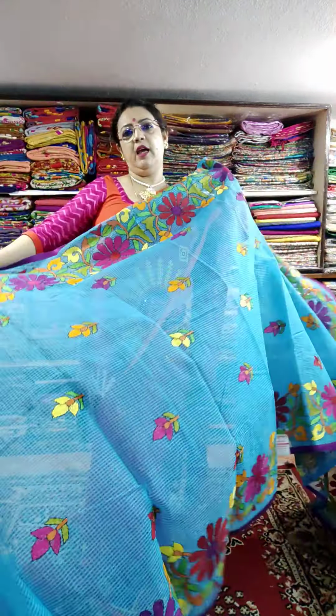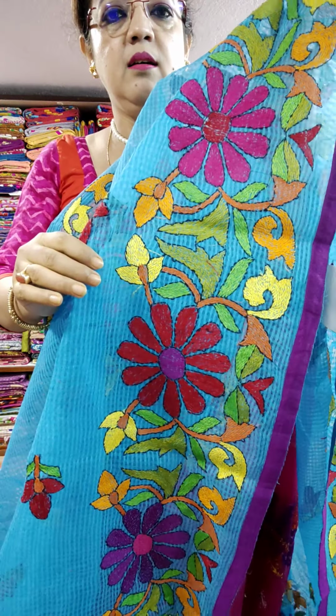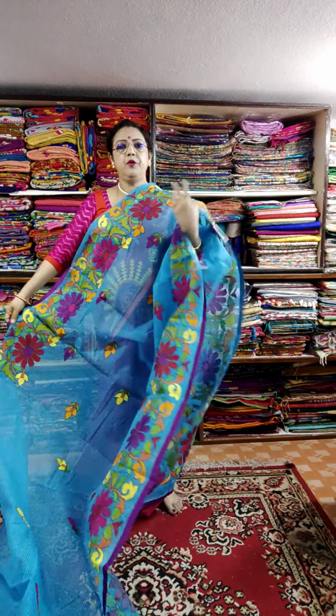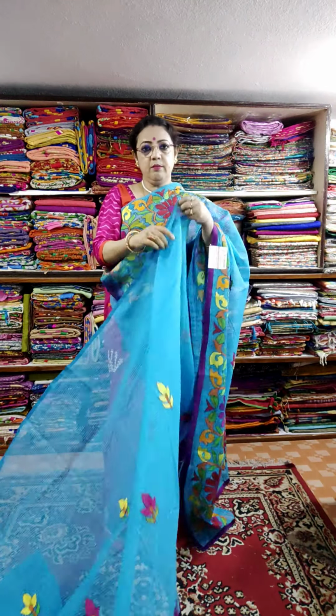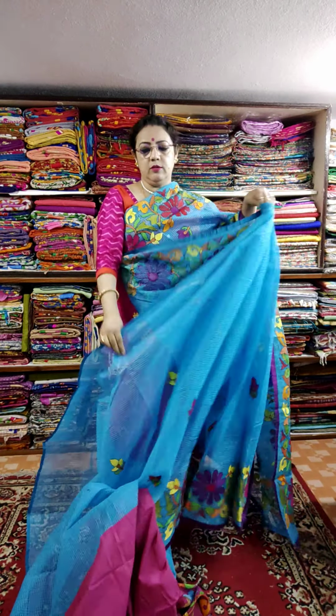This is sari number 8A. I have two pieces of this. 8A, beautiful sari, and the combination is also beautiful. All are beautiful, you know, all are beautiful.